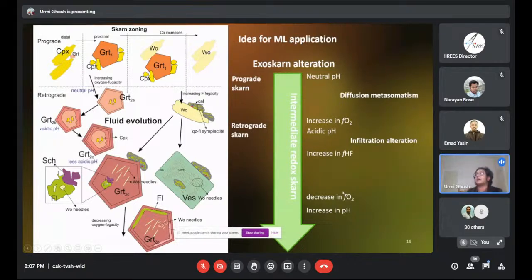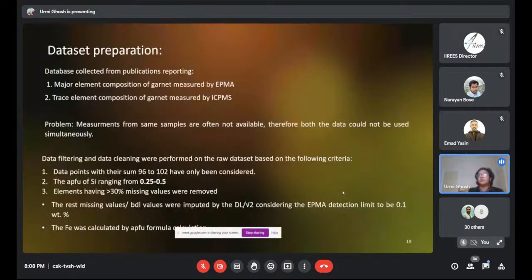But this also gave me an idea that because garnets are very sensitive, they can actually be used to understand the ore-type association. Worldwide, there are a large number of skarns which host economic deposits. Different kinds of ore deposits are associated with these skarns, and people have tried to create bivariate plots and triangular diagrams to understand which kind of garnets have which kind of ore association. But this could be done on a larger scale using machine learning. That is what came to my mind while working on it.